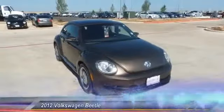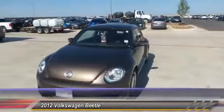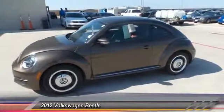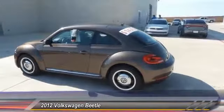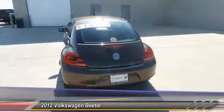The 2012 Beetle Sport. The VW Beetle rekindled the magic of its legendary namesake and became a ray of sunshine in an all-too-serious car market. The Volkswagen Beetle is among the top 10 best-selling nameplates of all time, ranking right up there with the Ford Model T in terms of numbers sold.